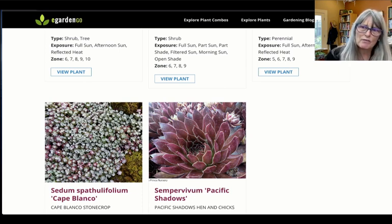And then I am thinking that you would basically have rivers and flows of both of these. So you would do the Pacific Shadows, which is a dark burgundy hens and chicks. It's much larger, so you're going to have a little textural contrast and color echo. The photo that you're seeing here on the Cape Blanco is part of its kind of winter coloration. It often turns a little pinkish around the edges in winter. It also has yellow blooms in summer. But I wanted to just point out that on the ground plane, everywhere you're seeing that pattern, we would just get several flats of these sedums, and we would just start populating them at the edges.